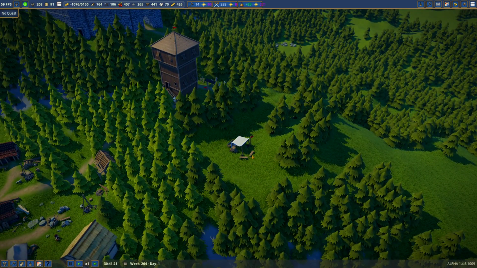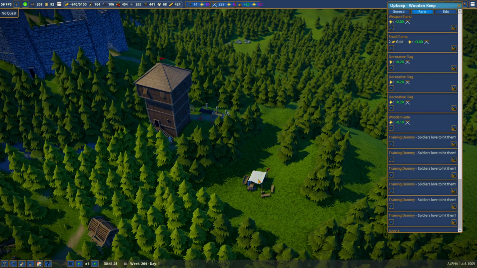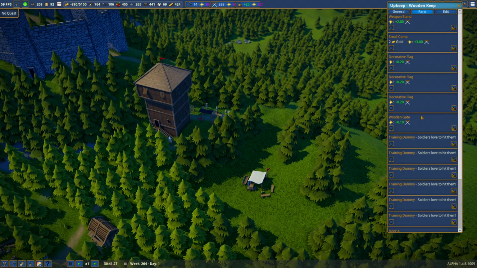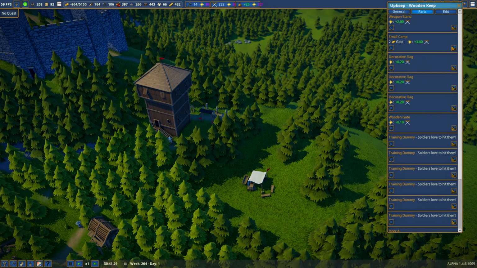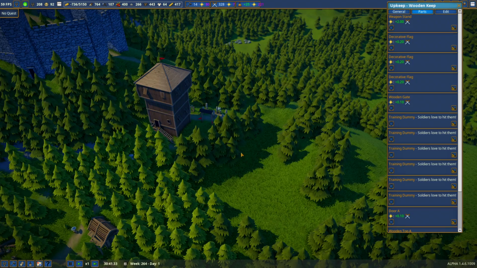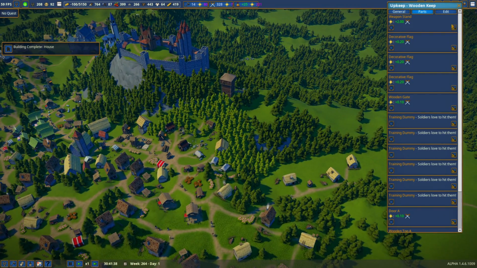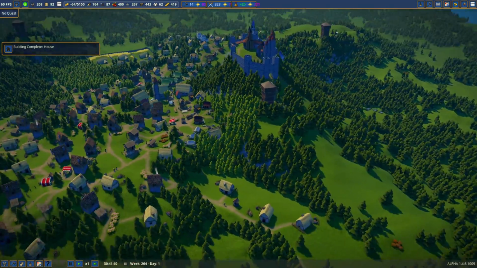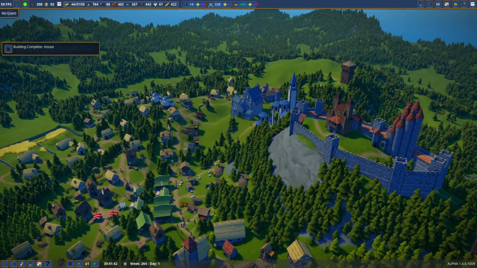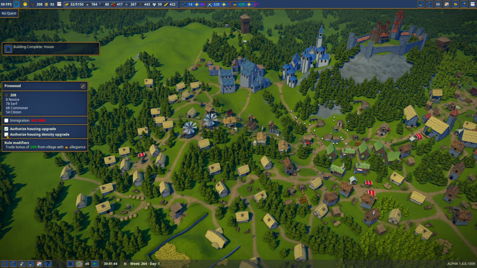If I'm going to build the tavern here, which is what I want to do, this is going to have to go away. So that is the small camp. And I'm going to delete it. Yes, sorry, you're gone. Because we're going to try to reconfigure this whole area here. Alright, and then what else? We've got building complete house. Just in case. On and back off.